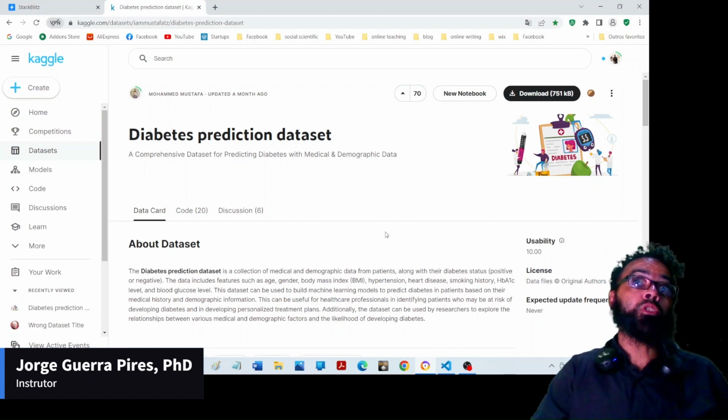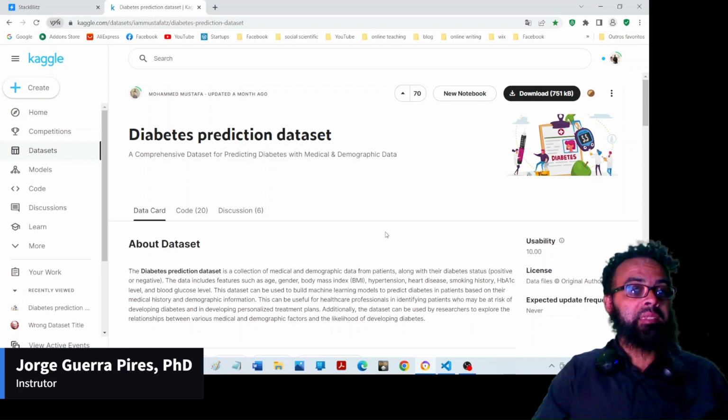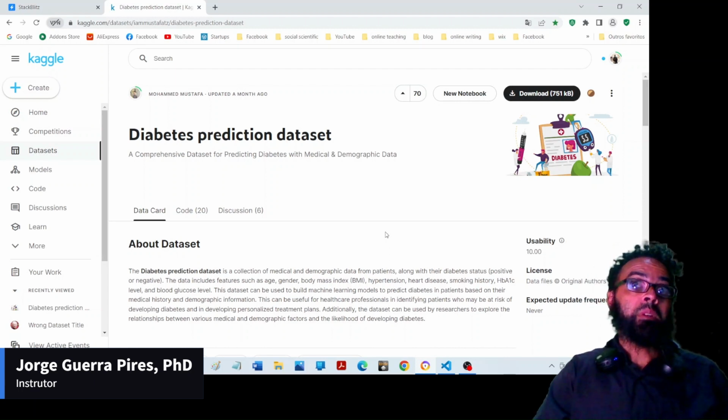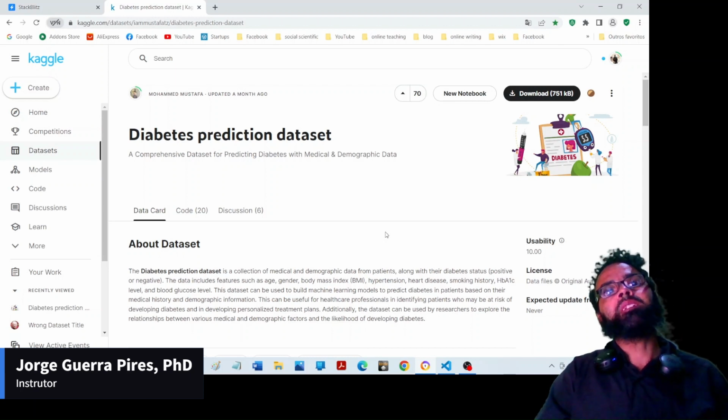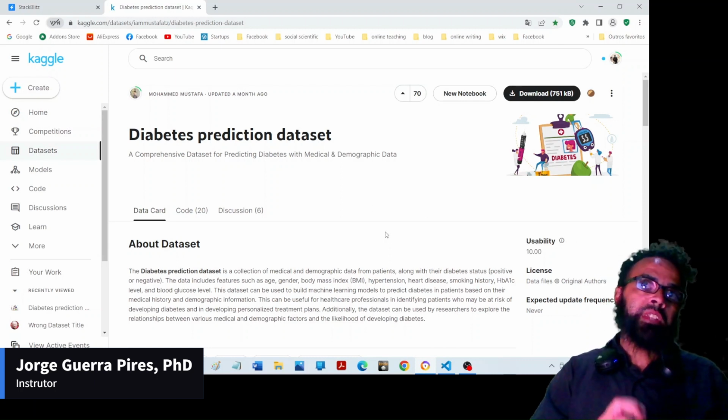So I'm going to show you how easy it is to build your own app with a very high accuracy of prediction. The accuracy is 70%, which I have done higher. It can arrive even to almost 100% accuracy, but you need to add extra variables. But what's most impressive is that with just one variable you can achieve this level of accuracy. So that's what we're going to do. We are going to use just one variable.